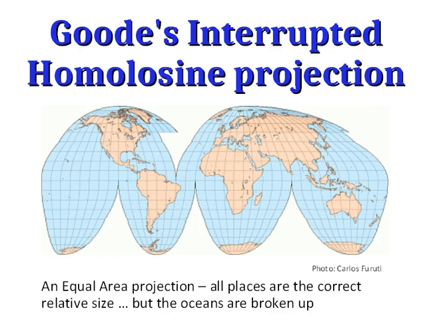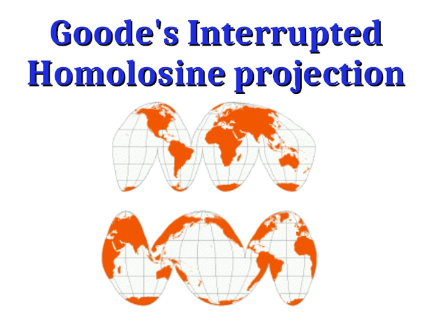You see those big breaks in the ocean where the map has been separated in order to try to keep the shapes of the continental areas correct and maintain their correct sizes relative to each other. So the Goode interrupted homolosine projection is not going to be very useful for mapping anything that occurs in the ocean. Though, of course, you could make a Goode interrupted homolosine where the interruptions are at the land areas and the oceans are kept together. So if you're going to map something that's just found in the ocean, you might use that alternative Goode interrupted homolosine projection. If you're mapping something that occurs on the land and the ocean, then you might want to use something like the Mollweide that has only the one interruption.